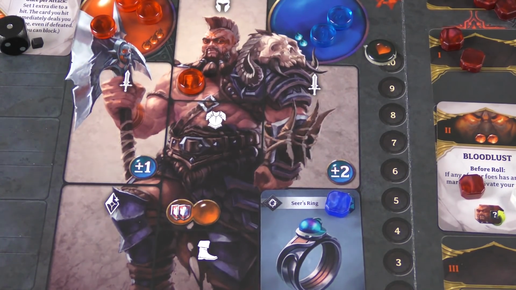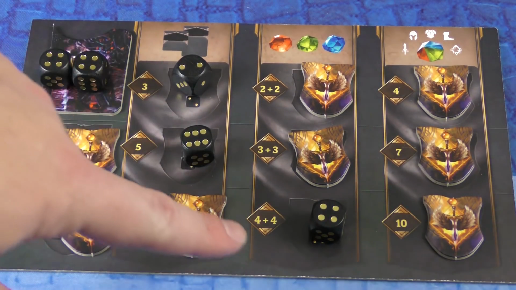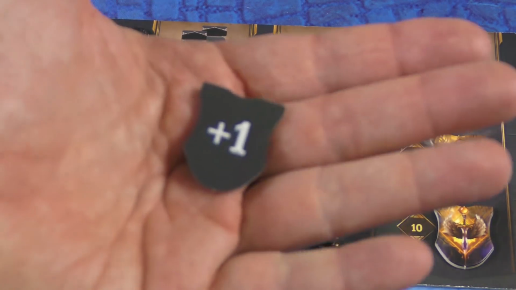Now the last thing to talk about with your turn is after you fight or rest, you're going to check for achievements. So let's look at the achievement board. Now here's the achievement board. This is set up for 2 players. In the 3 and 4 player game, you'll have achievements in all these slots. With 2 players, you randomly assign dice to the slots instead of these achievement emblems here, which give you abilities on the back.